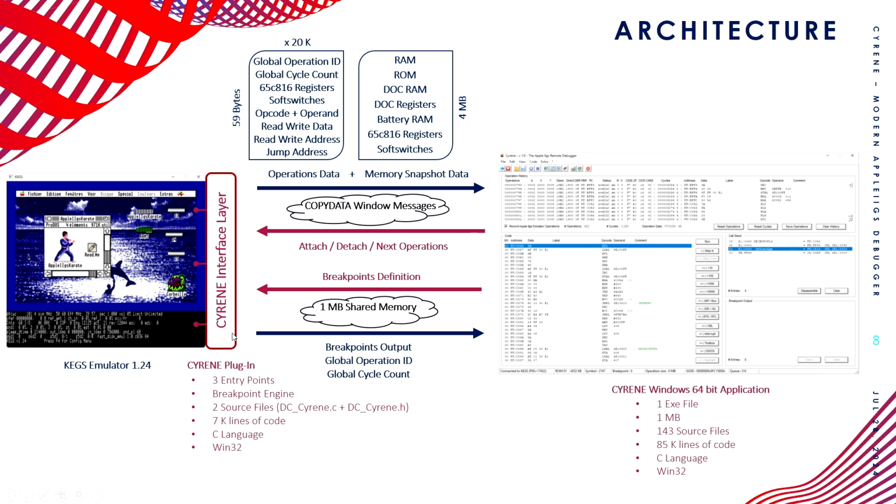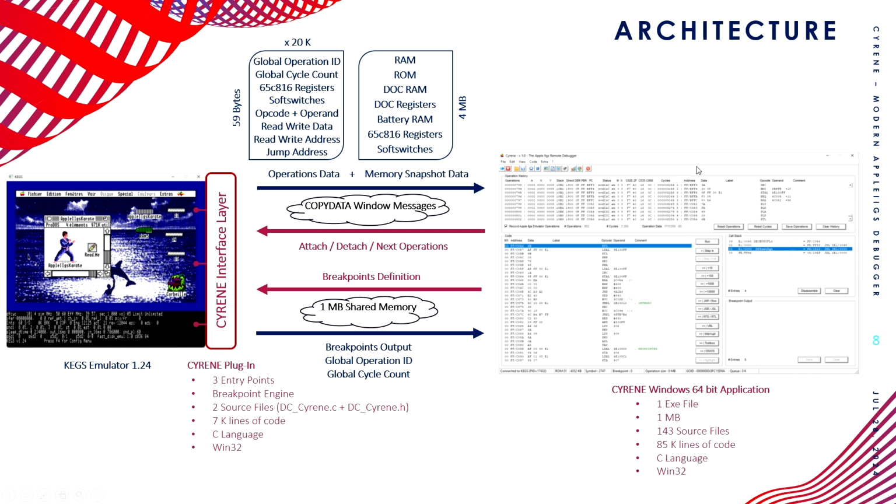And a second part, which is a Siren interface layer, which is a plugin for the emulator, which is also C language Win32 based code. And this is the source code. So basically we have to modify the emulator a little bit. Here we chose KEGS as an example, but it could be any Apple II or Apple IIgs emulator. This code interfacing with the emulator has 3 levels: an init level, an exit level, and a next op level. It means that every time the emulator wants to run an operation from the microprocessor, it has to call the Siren interface layer first to know if it can do it or not.